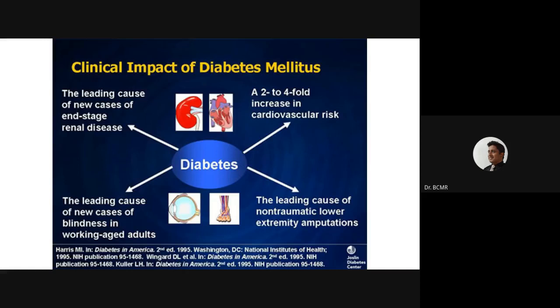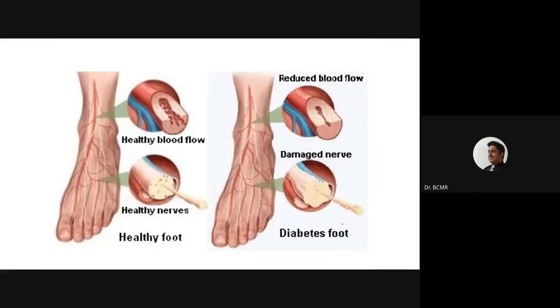And there are many other things, as I was saying. One of the things we want to talk about is extremity amputations. In diabetic patients, there are two problems. One is reduced blood flow through the blood vessels in the extremities, mostly the feet, and eventually that also results in damage to the nerves, because of which there is a condition called diabetic foot. The cause is simple.